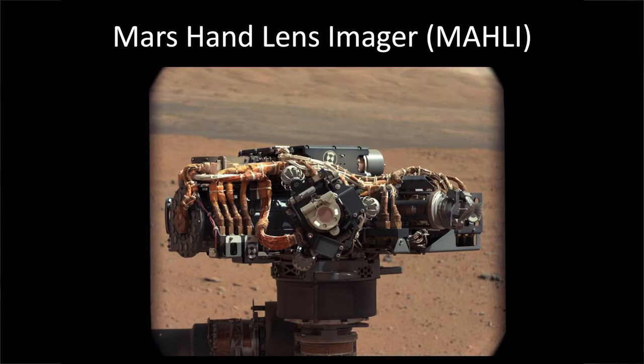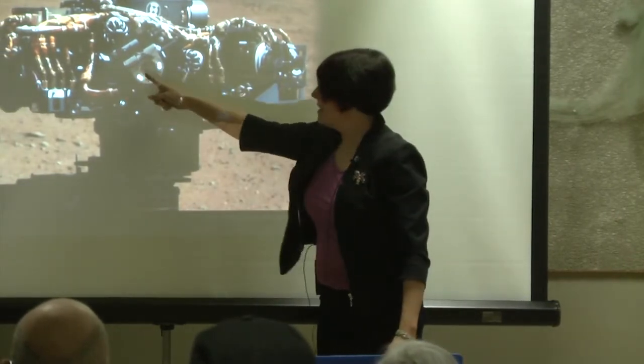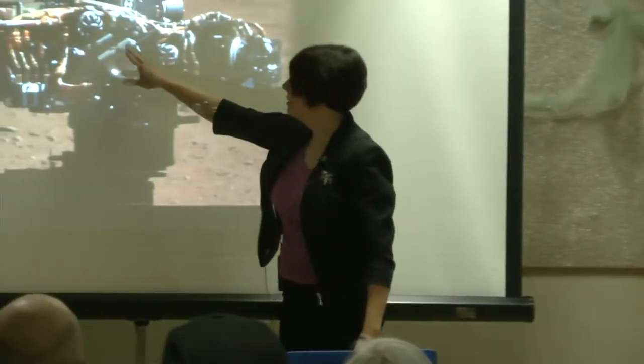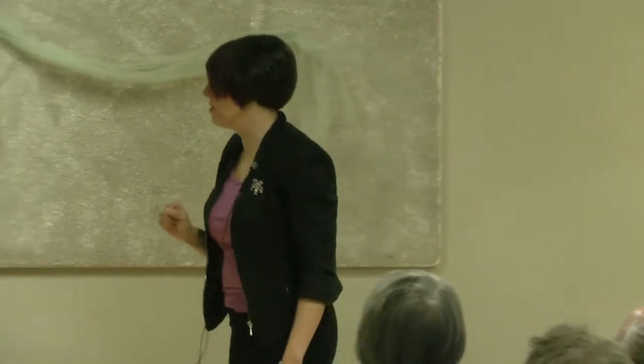This is the reverse — MastCam taking a picture of our camera, the Mars Hand Lens Imager, at the end of the arm with all its instruments. You can see the two little LED lights for illuminating a target, and the lens cover with its hinge. It was easy for us who had built the camera to notice right away that the lens cover was intact. About 30 to 31 sols, or Martian days, into the mission — that's when we finally knew we had a camera that was going to work the way we designed it.